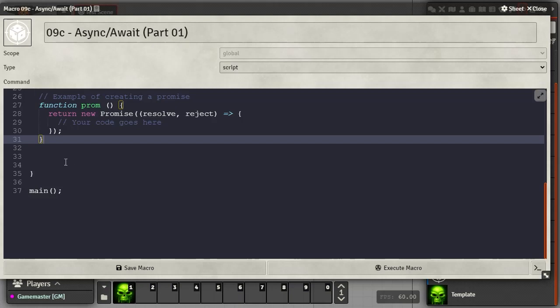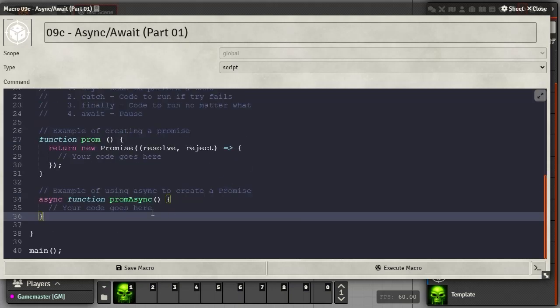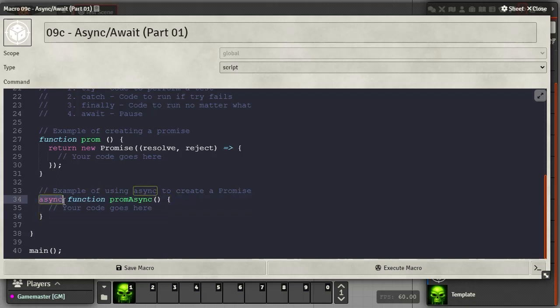So this is creating a promise using async. Just by sticking async at the beginning of the function declaration, everything within there is a promise. And that is where we would then have our try catch finally block. And the finally is completely optional. I didn't mention that.